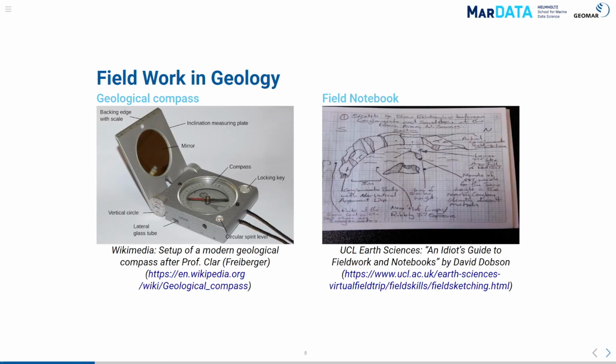Let's start with fieldwork in geology as an example. Traditional geologists' fieldwork consists of going on research field trips to quarries where you can directly interact with your studied objects. You have your geologist's hammer and your geological compass. You measure, for example, strike and dip of layers of rocks. You do this collaboratively with colleagues. You take notes, make drawings, and gather insights in a sense-making process directly on site.